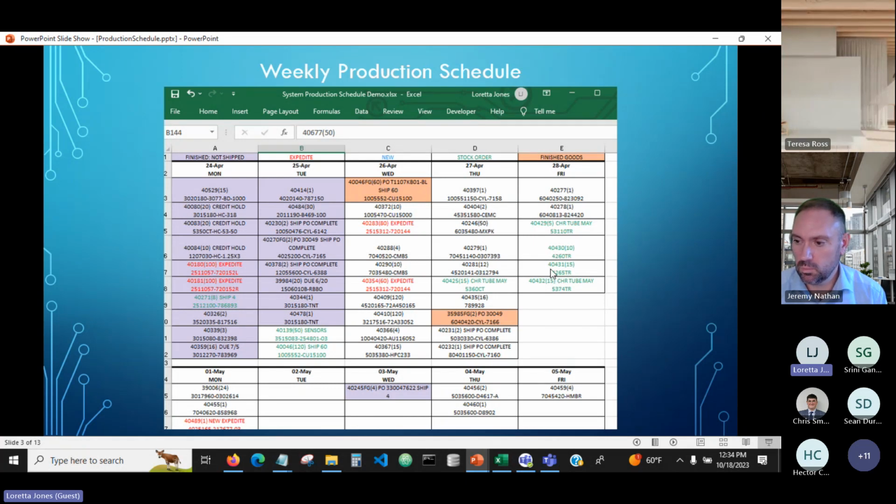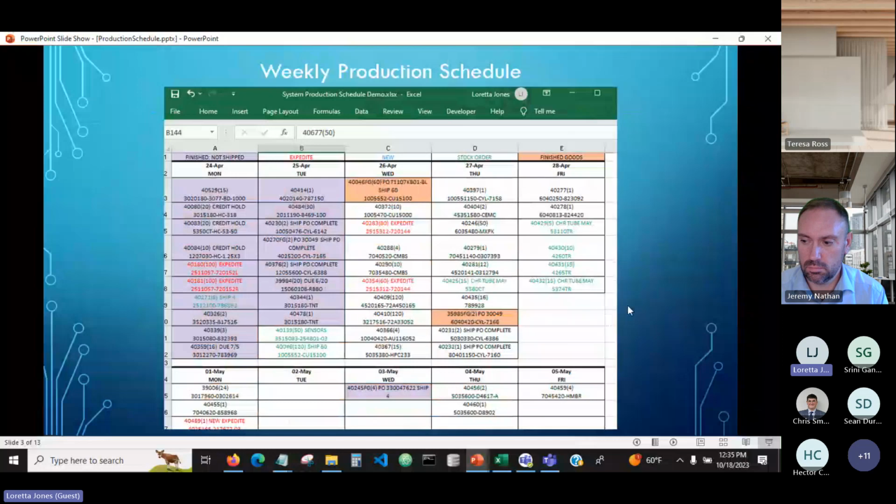The purple is finished, not shipped. So anything purple in here, they know that's finished and it's either ready to ship or it's on the shelf for the next order. The red is expedite, blue is new, and then this FG is finished goods. So that means these orders that have FG here, they are to ship out of that stock that they've created. If they're running tight, that might not happen until the day they need to ship it or the day before, but hopefully it's done a little bit in advance.